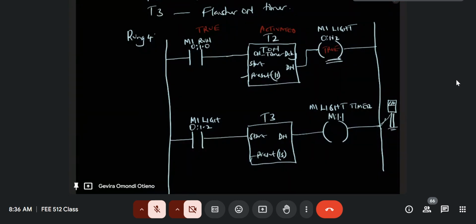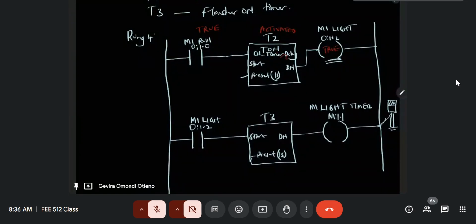So during the scan of the 4th rung, we can see M1 is true, M1 run is true, meaning the motor is running. When the motor is running, M1 run is true, okay? So therefore, it means logic is flowing. And what does the logic flow to? It flows to the timer. So the timer is activated.